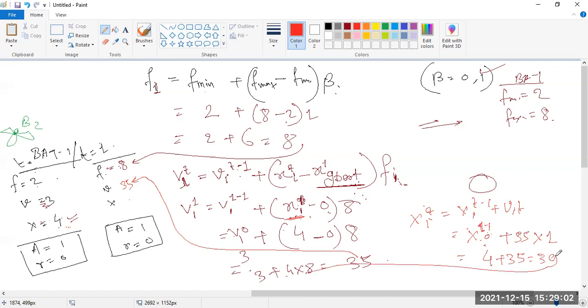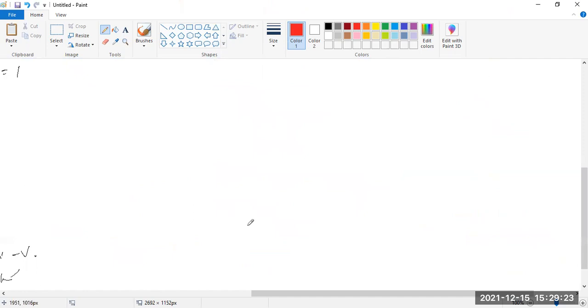So you have to update this. That is 39. So you have updated. So this is the iteration process, and this is the ultimate iteration 2 for the bat 1. Same things you have to perform for your bat 1, bat 2, and bat 3, because you have taken this.